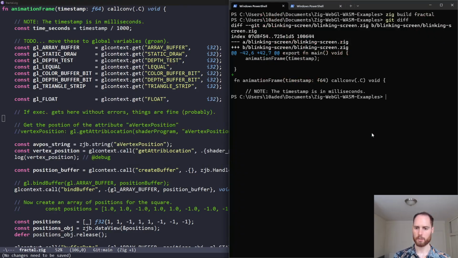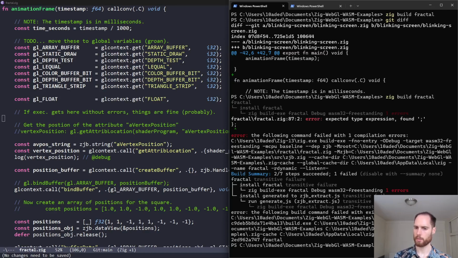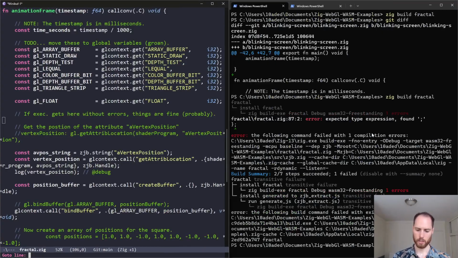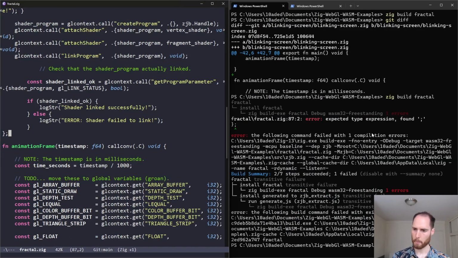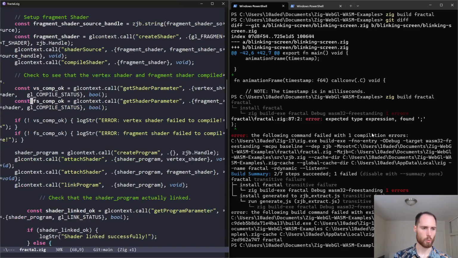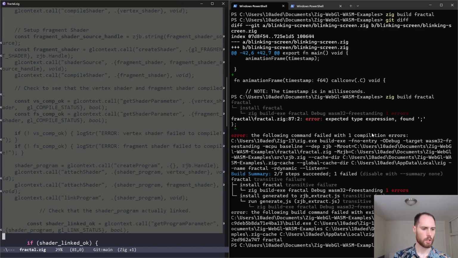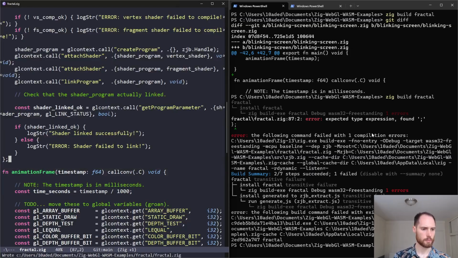Okay, let's try and compile this. Zig build fractal. What? What's happening? Why does it expect a type here?